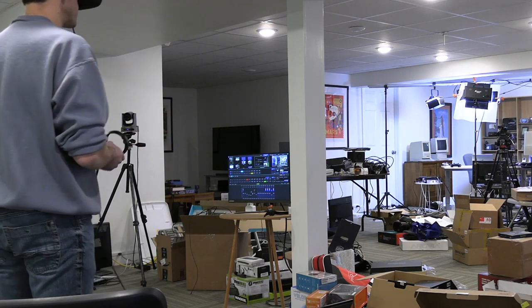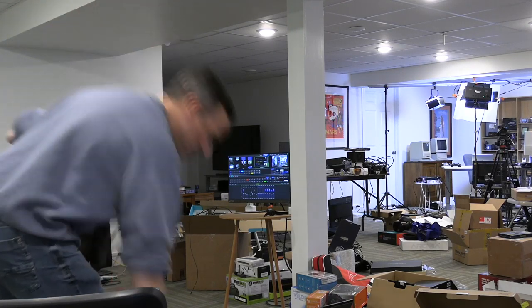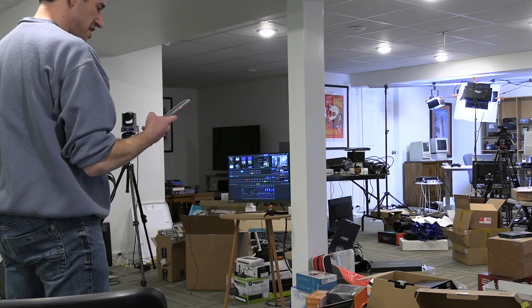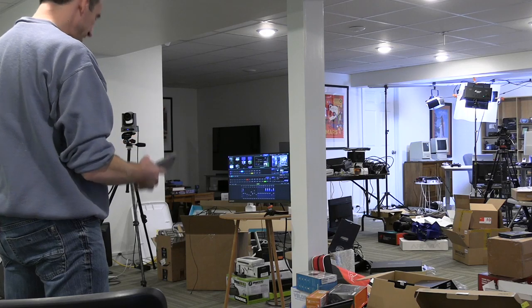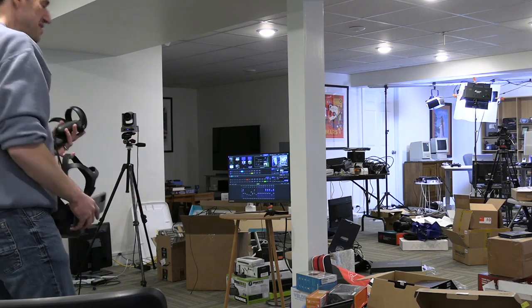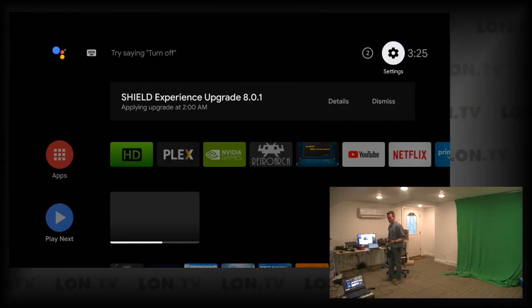So now what I've got to do is probably go back to the phone because I don't want to have to quit Steam and go through all this. This is the problem when you're trying to do the streaming stuff: if you take the headset off, it puts itself to sleep. In this instance, it's not as necessary because the thing is plugged in and getting power from the computer.